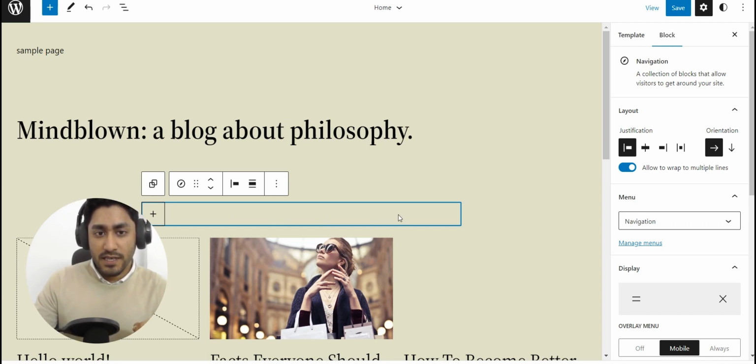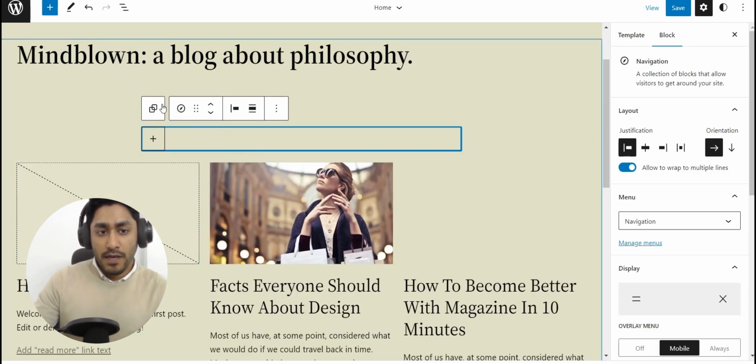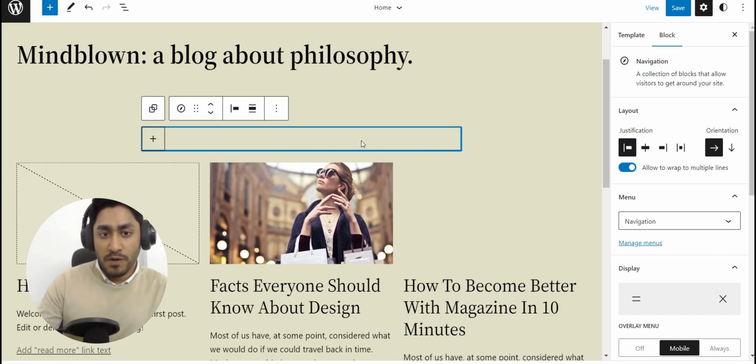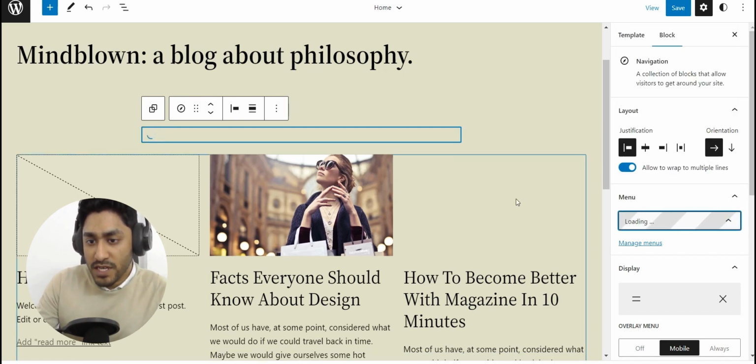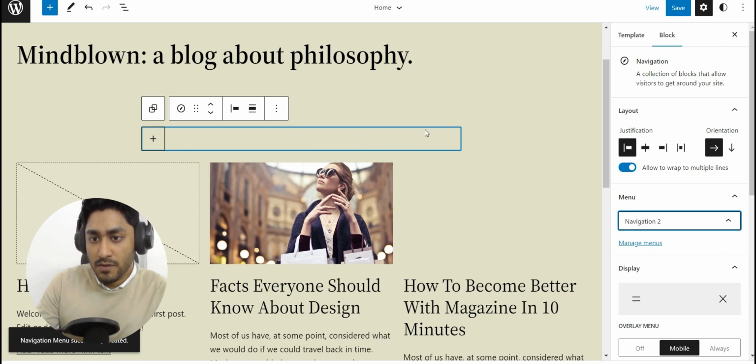So we're going to select the navigation block that we just created. If you previously had a menu which you were editing, that's going to pop up in front. If you want to create a new menu, we're going to go to the block settings on the right. Under the menu section, we just click here and select Create new menu. Now, in your navigation block, there is a plus symbol. We're just going to click on that.